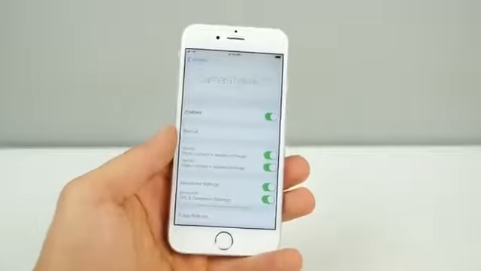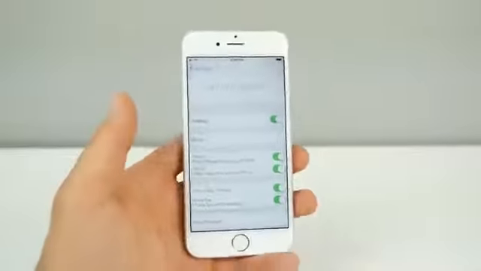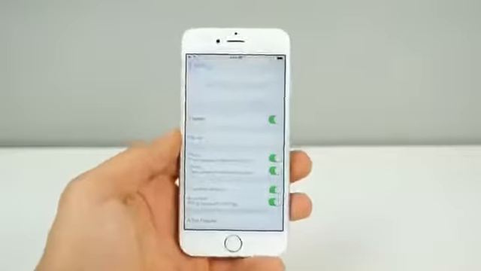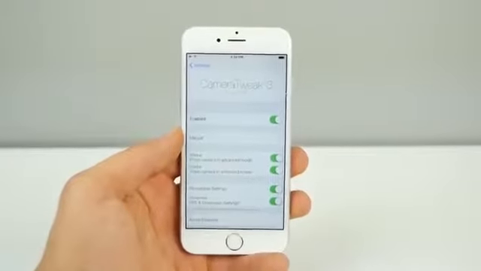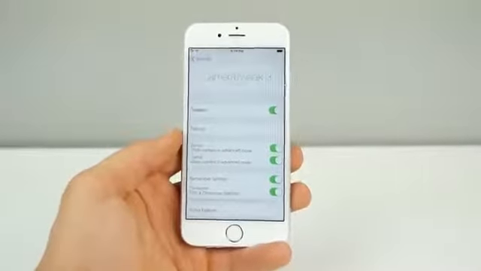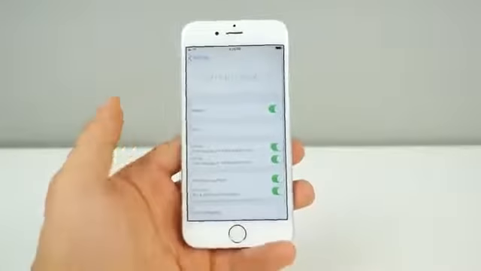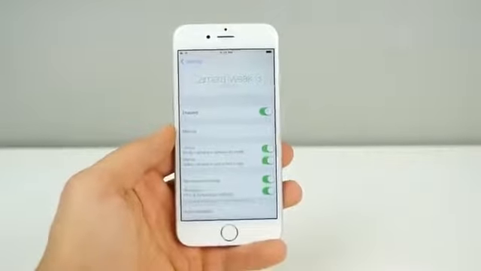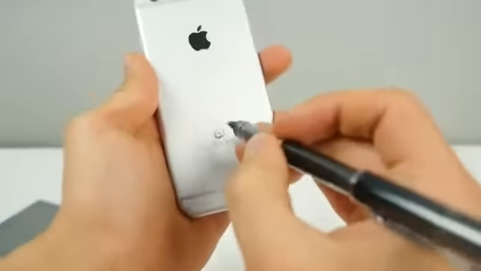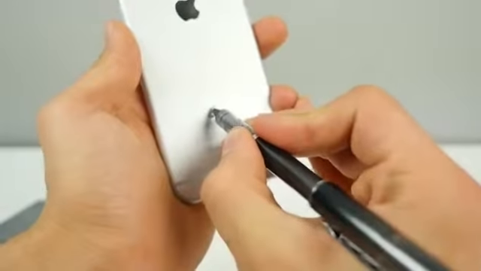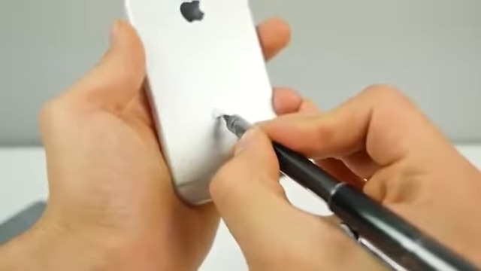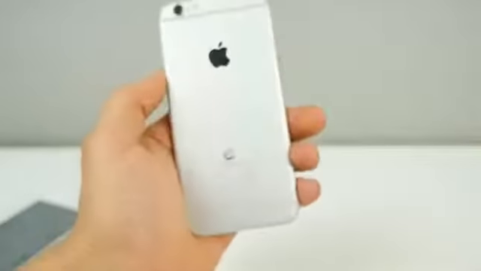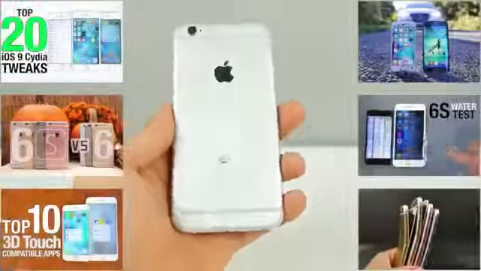So I thought I'd throw it in this video for the future when it starts working so you guys can get 4K video on the iPhone 6. I wouldn't really recommend it on anything beyond or below the 6 because it'll just look blurry, but with the 6 and 6 Plus, you can get at least somewhat watchable 4K video. So that's pretty much the last feature. And the last thing to do is to go ahead and take the iPhone and let's go ahead and draw the label on the back. So this one kind of smudged, but there you go. So you guys now have an iPhone 6s without the actual 6s.